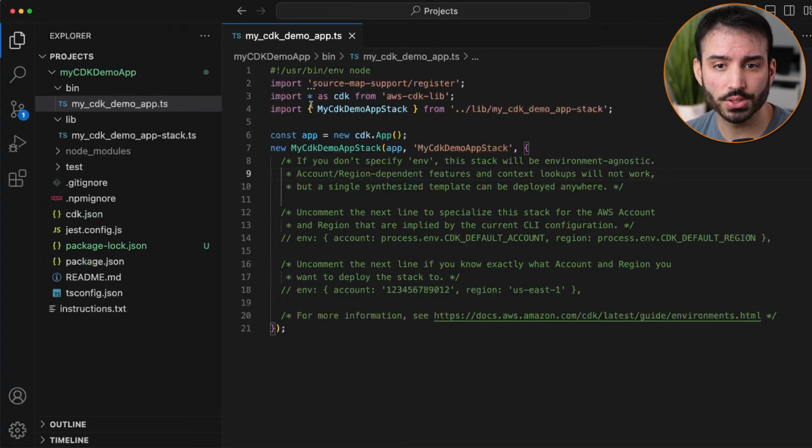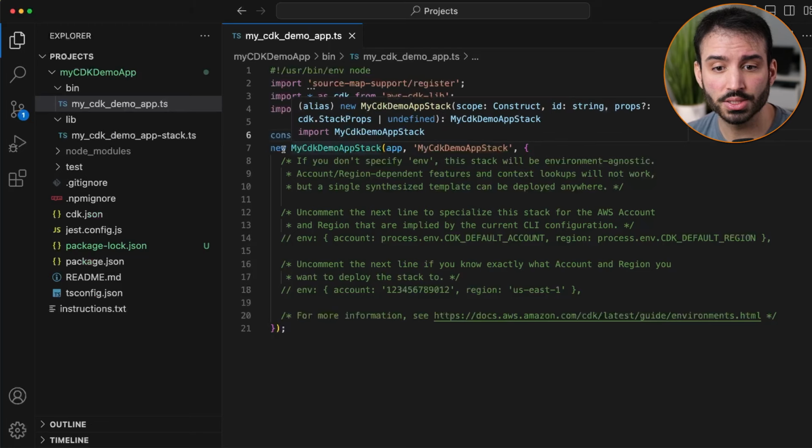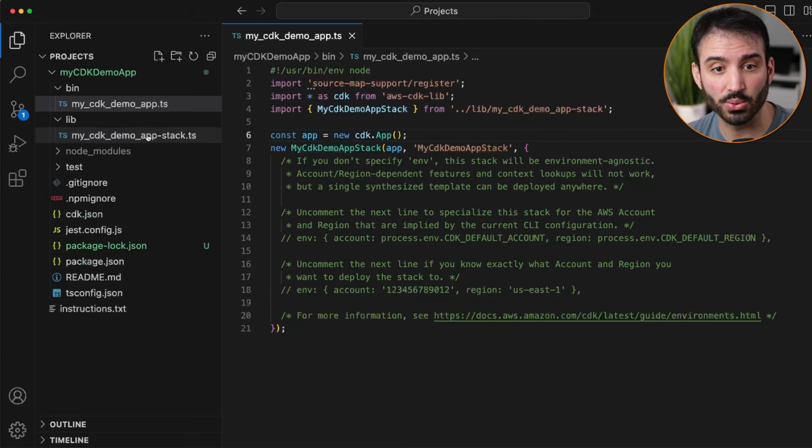If we take a look at this, the top couple lines here are just some dependencies, that's fine. On line 6, we are creating a new instance of our app. And remember that you can only have one app per project. If you try to create a second one, you're going to run into an error here. And on lines 7 to 21 here, we are creating a new instance of a stack. Remember, we can have many stacks. Right now, we only have one stack, and it's contained within this other file here that we haven't looked at.